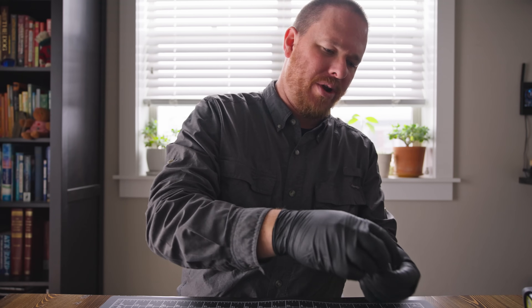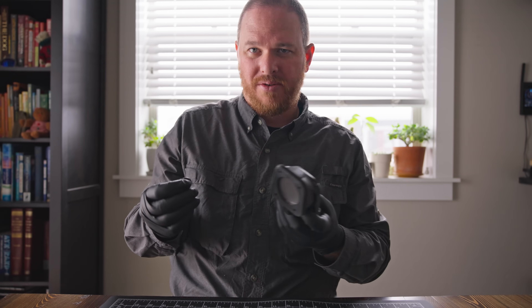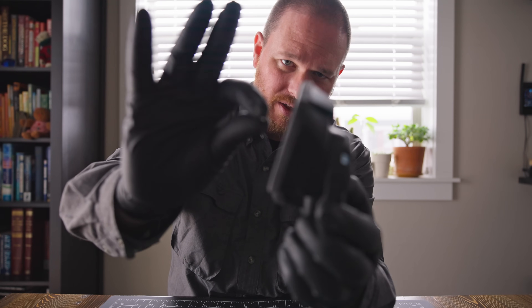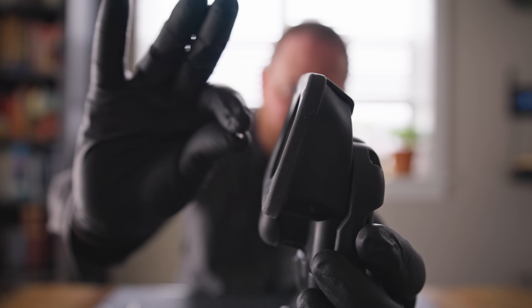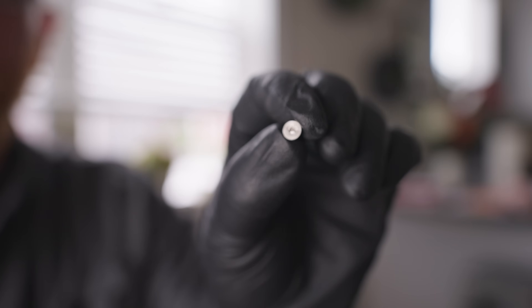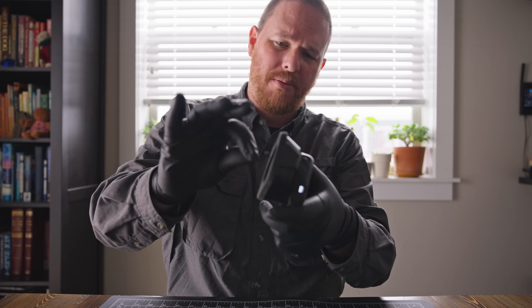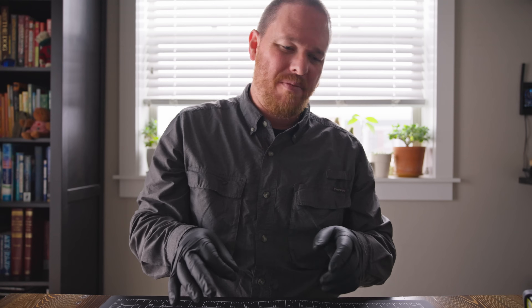Just in comparison, I have some americium buttons here. I'll take one of these out so you can see how these respond to the radiation they emit. I need to bring this fairly close — this is obviously just an alpha source. That's why the detector doesn't really detect it until it gets almost right on top of it, whereas the radium source is way more intense and shows up far earlier, because it's giving off both alpha and gamma radiation, which is way more penetrating and goes much, much further.